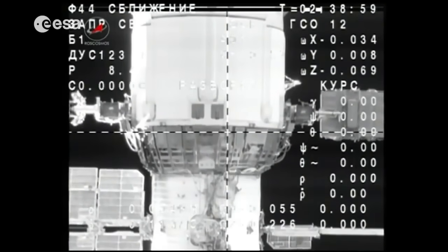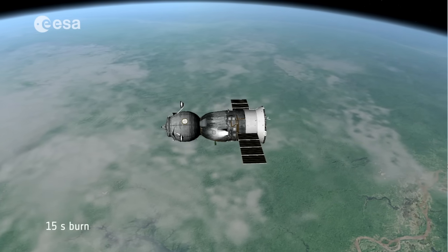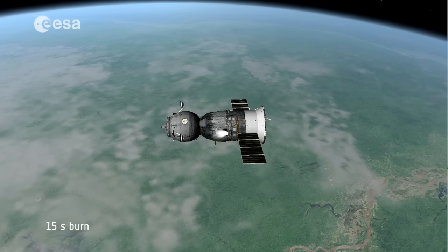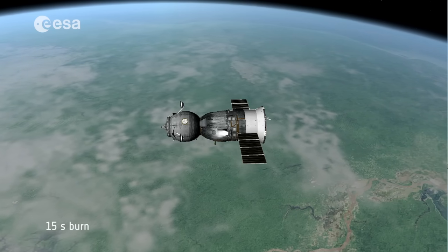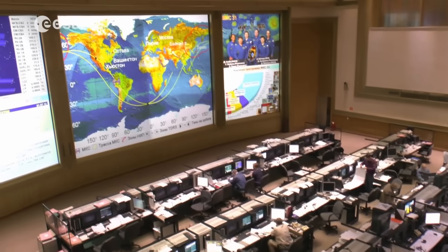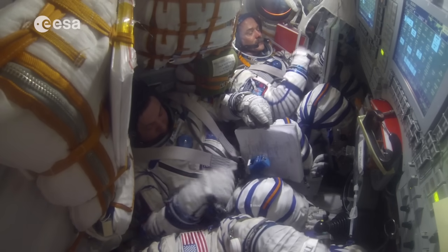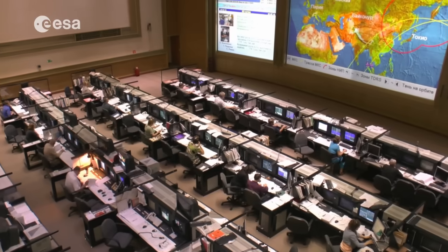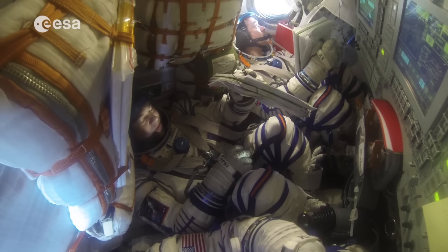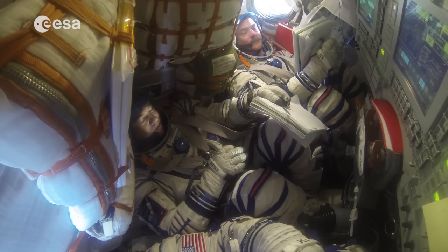Three minutes later, when the spacecraft has moved about 20 meters, the crew monitors the 15-second burn that increases the separation speed up to 2 kilometers per hour, leading the Soyuz to a safe position relative to the space station. After the undocking, the ground controllers upload the data needed by the onboard computer to autonomously perform the descent. The crew is in constant communication with the ground. They verify the validity of the data before allowing the computer to use it. At this stage, the crew must pay special attention to prepare for the next critical operation: the deorbit burn.